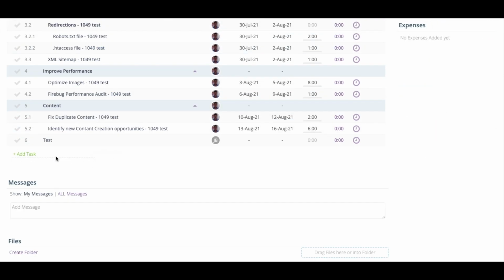Now the other option that you might have noticed when I click onto this Add Task section is Paste a List. This is a great function if you've been, say, sent a list of deliverables or achievable items from your client, from your boss, whoever. You can copy that list, paste it in directly, and all of those individual items, those line-broken items, will be created as their own tasks.